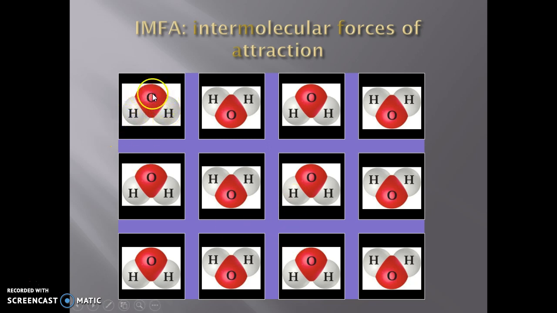And so the covalent bonds that hold an individual water molecule together are called intramolecular attractions, within a molecule. The intermolecular attractions are the ones between one molecule and another, or one atom and another, so between the bricks. So these attractions are what holds hydrogen and oxygen together between water molecules in an ice cube, let's say.